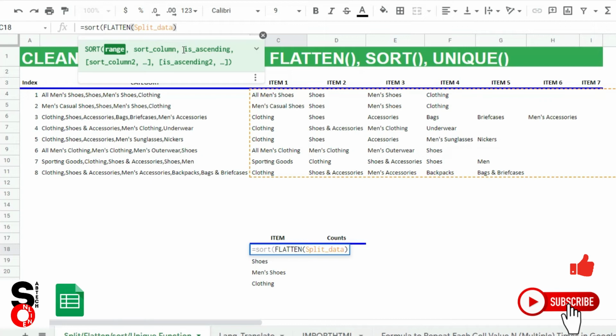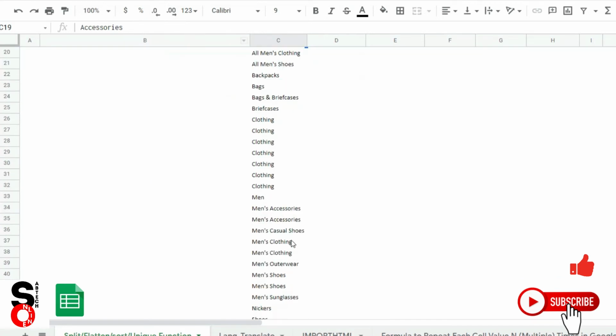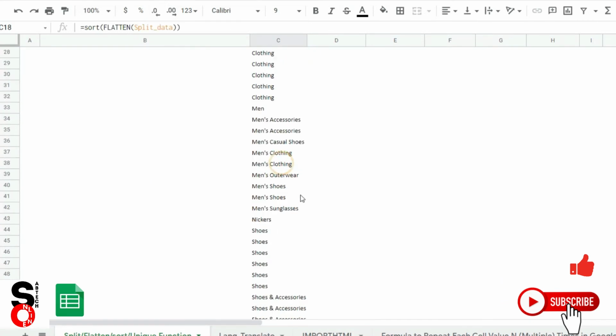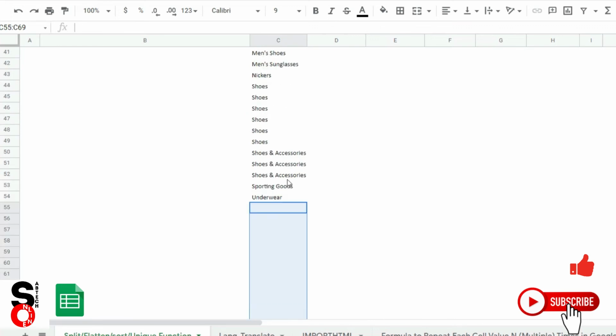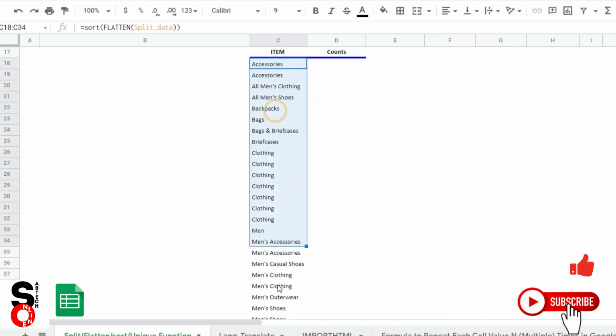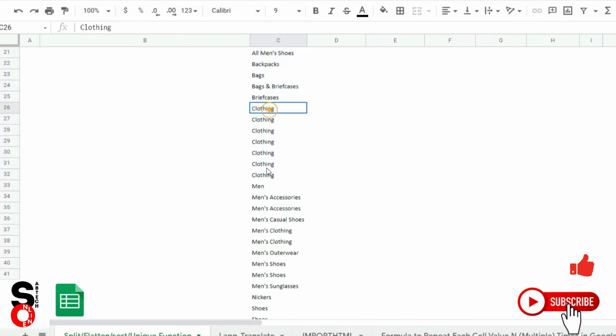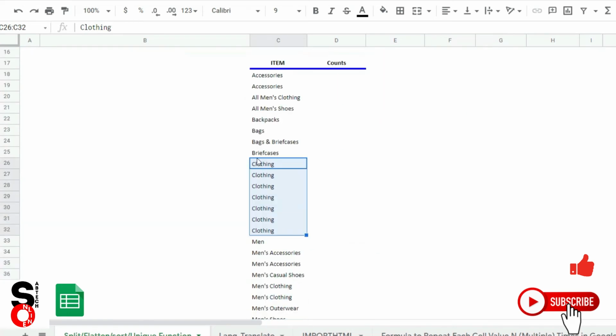So here they're asking, we sort by column. No, we don't have any column we are going to consider. It is just this column. Is ascending, we shall do default ascending. So I close my parenthesis, then enter. So you'll realize that all this data now has been sorted from A to Z, and all the blanks are the last ones now. So you see we are sorting this from A up to Z, but you'll find that clothing is appearing several times here, which we don't want.